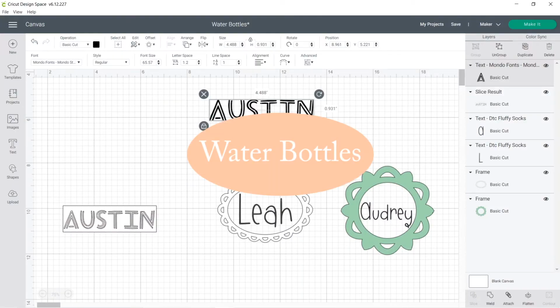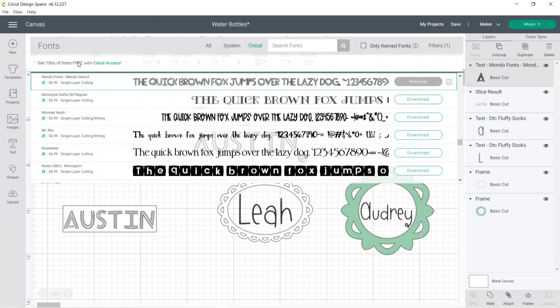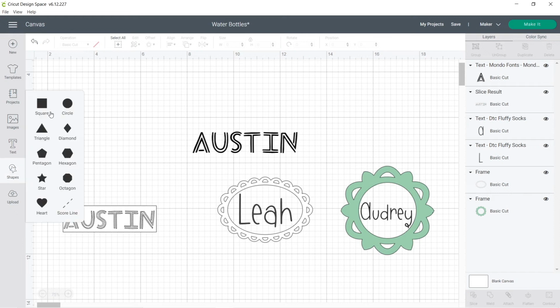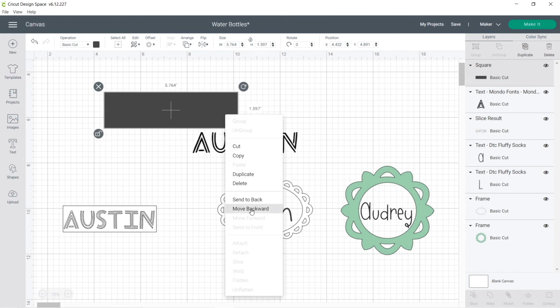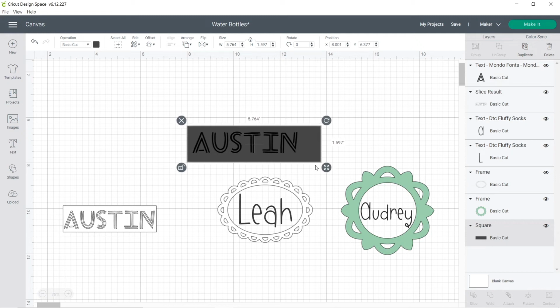For the water bottles, I came up with a few different designs. I'm gonna just be making this Austin one because Austin's the only one that needs a water bottle right now. I'm using the font Mondo Fonts, Mondo Stencil, and I decided I wanted to make it look sort of like a stencil. So I took a square, unlock that, make it into a rectangle. I'm going to right click on that and push send to back so it will be behind my words here. And then just kind of play around with it, make it the size that you want.